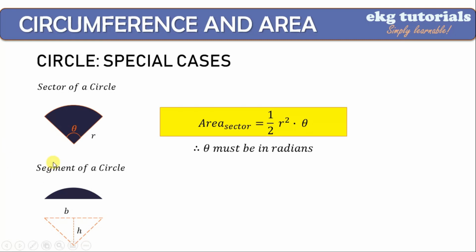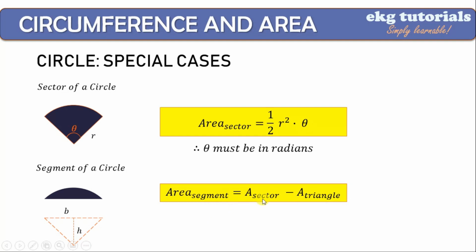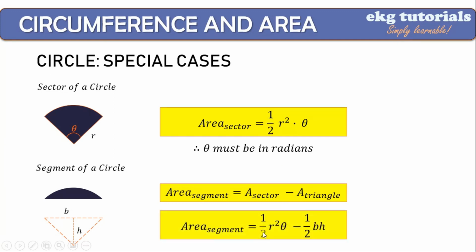For the area of this segment, it just equal to area ng sector. Kaltasan natin ang area ng triangle. So, substituting the values for the formula, area ng sector is 1/2 r squared theta. Then yung area ng triangle, as discussed kanina, is 1/2 base times height. And this is now, pag nakaltas natin yan, sa area ng sector, makukuha naman natin yung area ng ating segment. So those are the formulas related to perimeters, areas, and circumference.